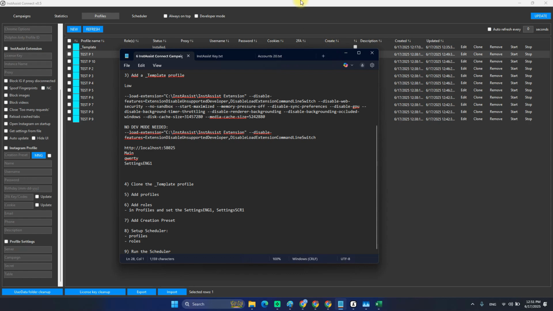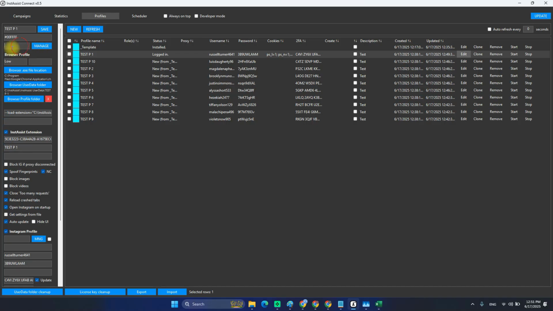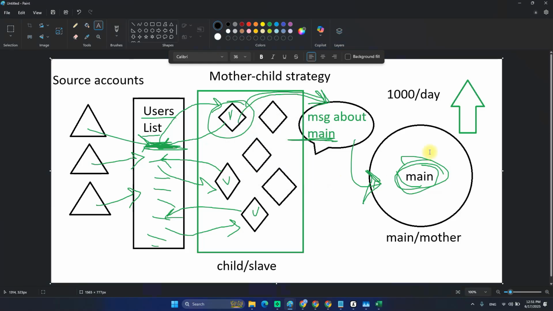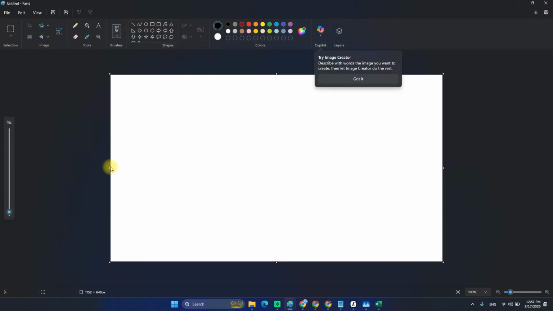What are roles for? You see here roles, role manager, and stuff like that. So we can have basically two roles. Let me show you that in here. Actually, we can have different roles, but for the mother child, we use two roles for the most time.